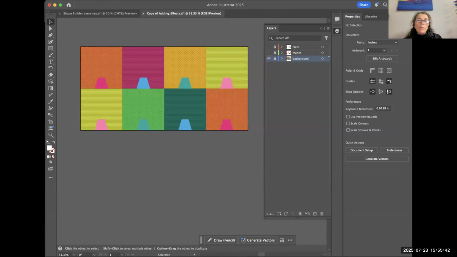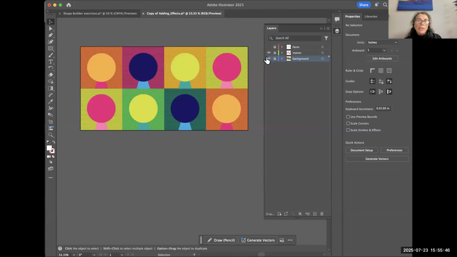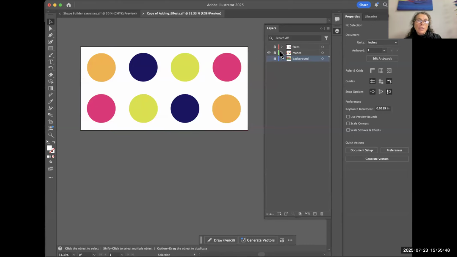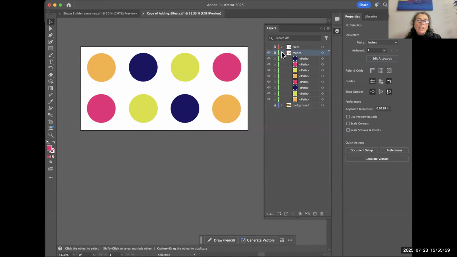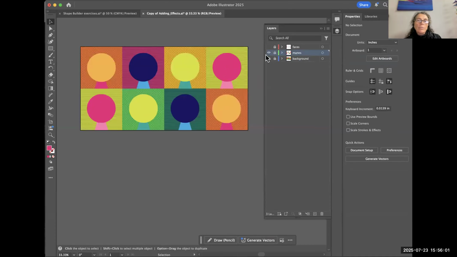Now, let's look at the mains. I'm going to turn on the mains. And the mains, if I turn on the background, are basically just a bunch of circles. That's all they are. Again, if I unlock them, I can individually select one and move it around. But once again, I don't want to do that. I'm going to lock it again, right? So here I have my backgrounds and my lion mains.